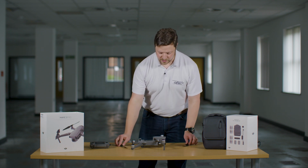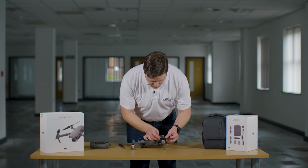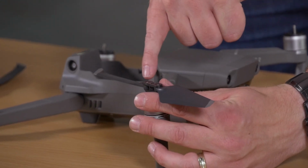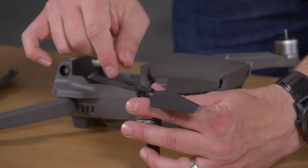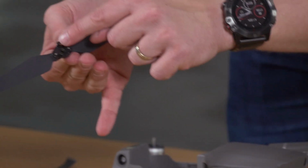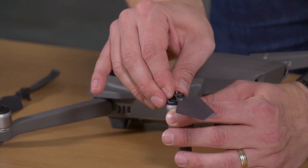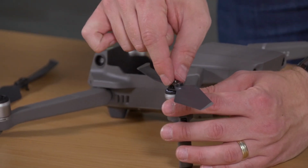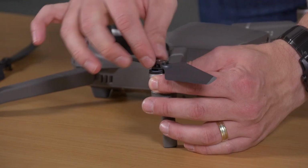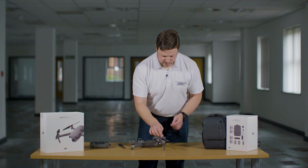So if we look at the silver propeller first, fairly straightforward. The propeller just pushes down, and it actually shows on it which way it is to turn the propeller, to lock it and to unlock it. Now what I prefer to do is to line the propeller up. There are three lugs on the propeller that go into three matching holes and recesses on the motor itself. And what I prefer to do is to push the propeller down and actually turn the motor to lock the propeller, and then I can make sure that the propeller is actually locked in, and that is nicely locked in there.